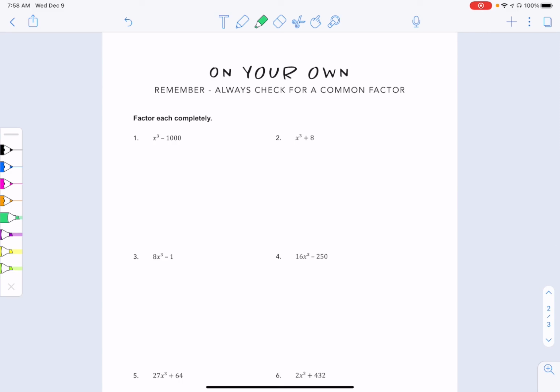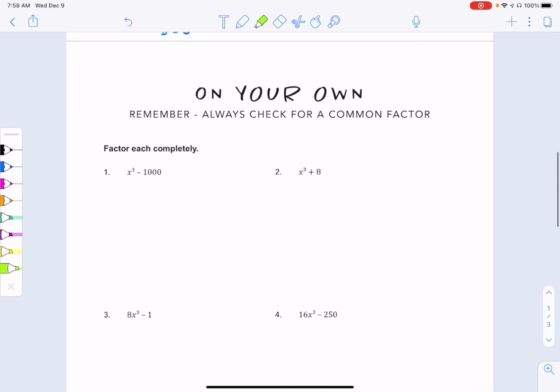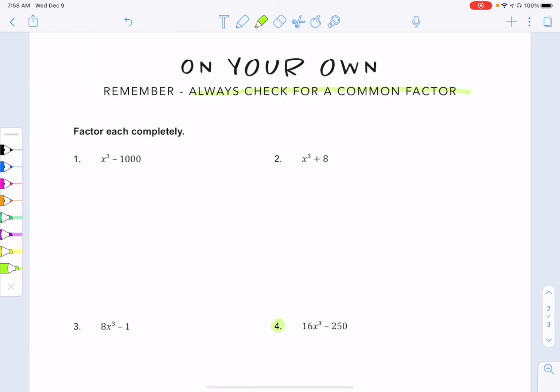Okay, for this on your own section, I want you guys to try to complete this by yourself, and that's what I'll go over towards the end of class if you want to log on to the live session. I wrote a note on here, and you really need to, because, for example, number 4, you need to check for a GCF or a common factor. You need to see if you can take anything out. So, for example, number 4, you could take a value of 2 out. You have to, or else you can't even factor this. All right, so make sure you always check for your GCF before you finish factoring.